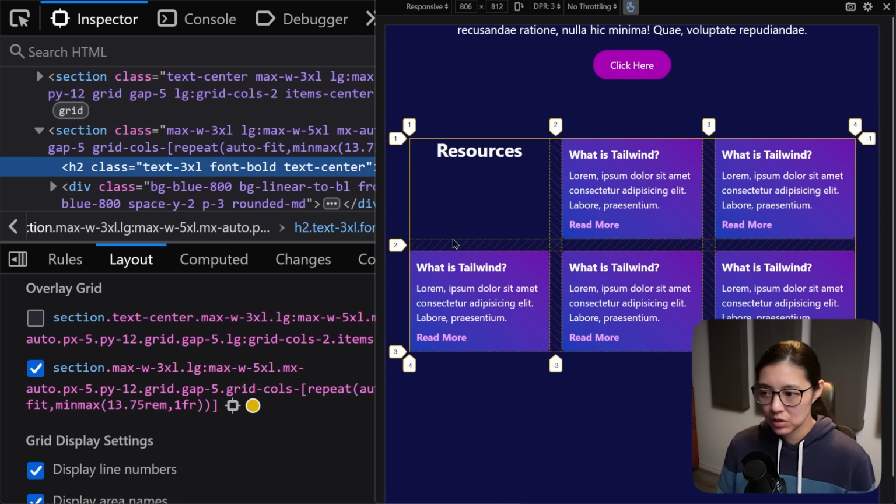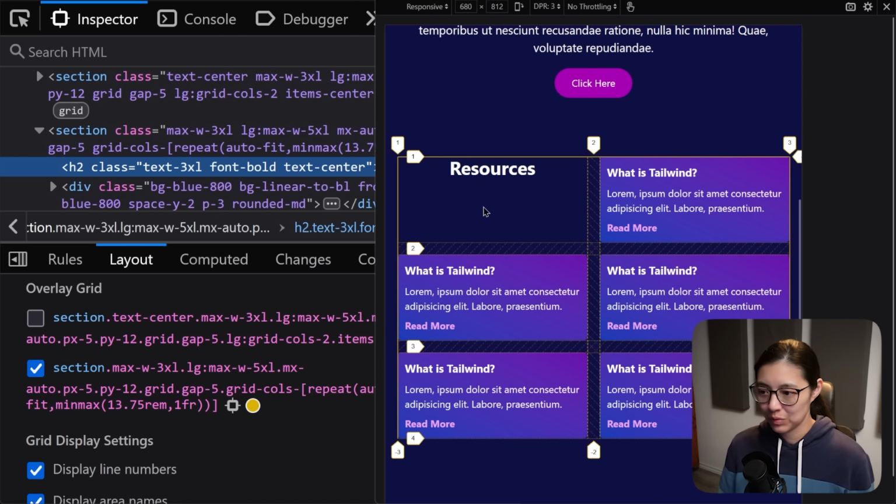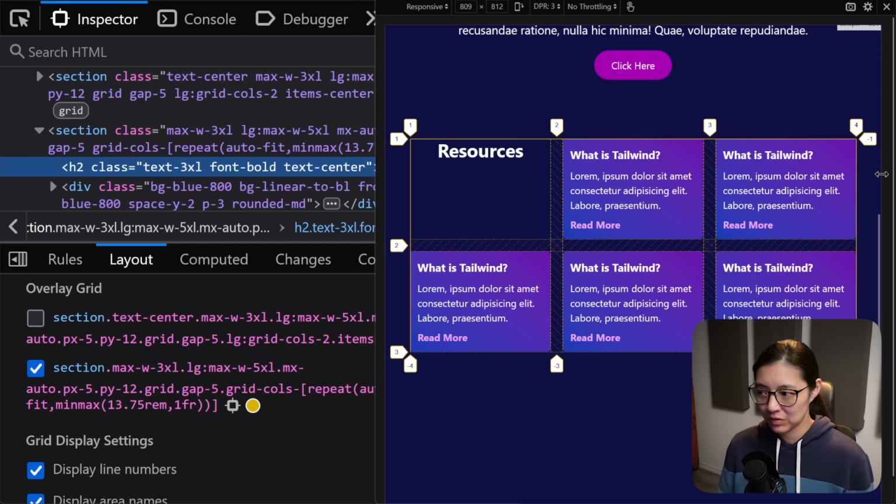So for this 3-column grid, we would want the resources to start at grid column line 1 and end at grid column line 4. However, since the number of columns can change, when we go down to 2 columns, the last line is grid line 3. So this runs into an issue where we can't designate the last line effectively for this dynamic grid.